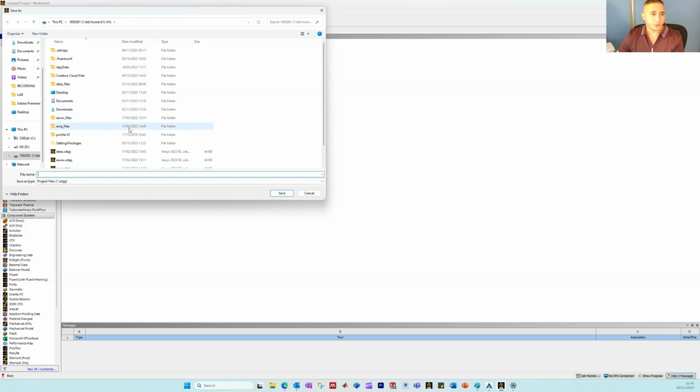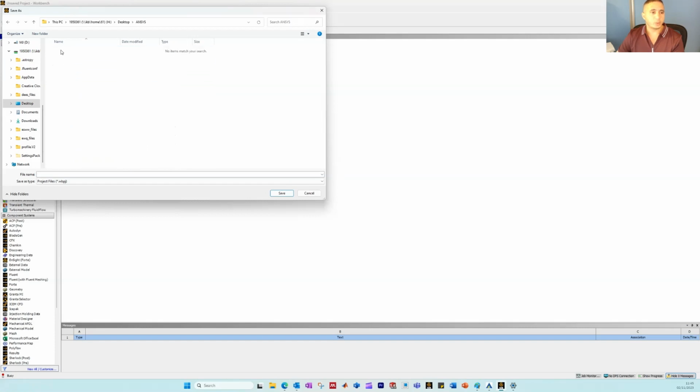It will take you straight to your computer. If you are working on your own personal computer, then you will go straight to the C drive. If you are working from a school computer or a work computer, then you have to go to your home drive. Double click in there, make sure you are on your home drive, then go to your desktop, look for the folder that we created initially, and this will be your directory. Name it anything you like.